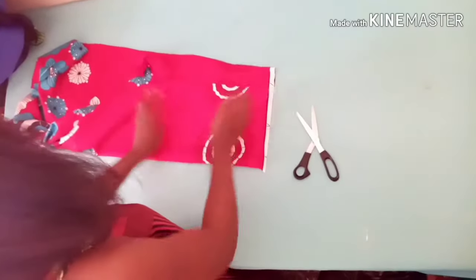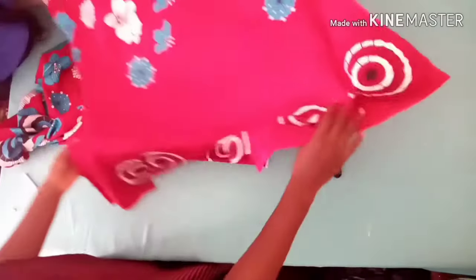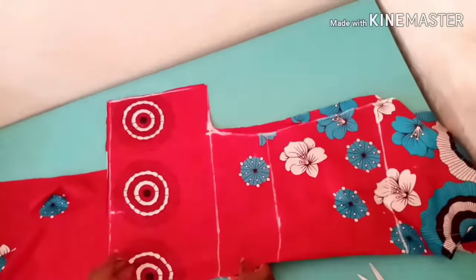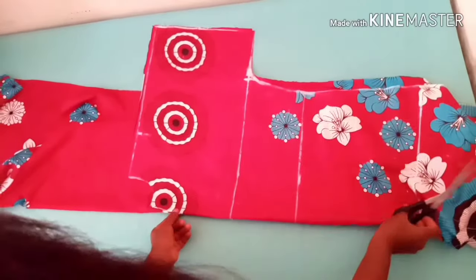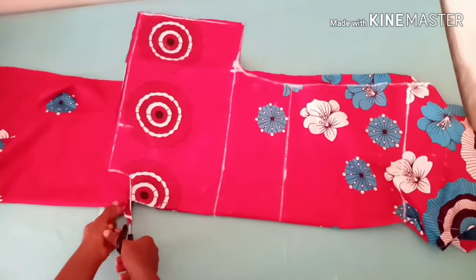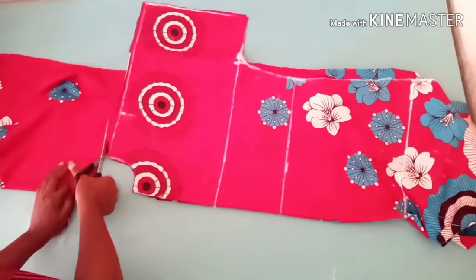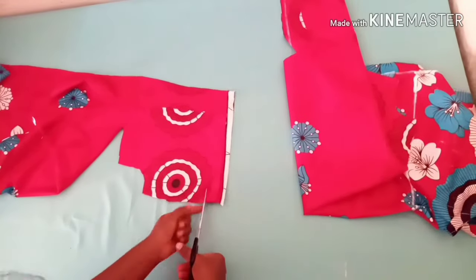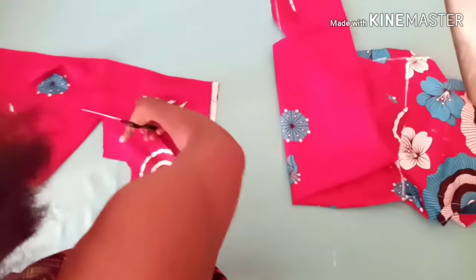This is what I will use for my facing — 3 inches or 2 inches is enough. For the front parts I will use a longer fabric because of the slits, so that it can accommodate the slits. I'll place my front part on the fabric I'll be using to cut out my facing. I'll cut out the part for the slits and cut out the normal neckline. I'll go in by 3 inches or 2 inches, then from the down parts I'll come down by 3 inches and connect the two lines together.